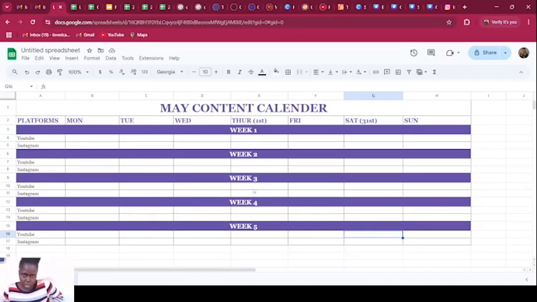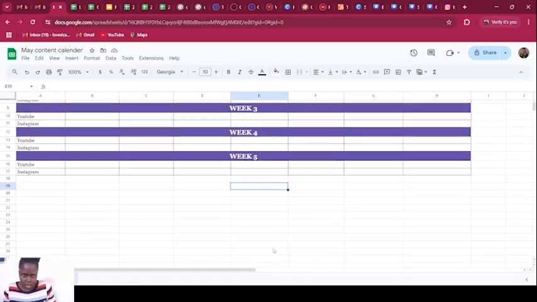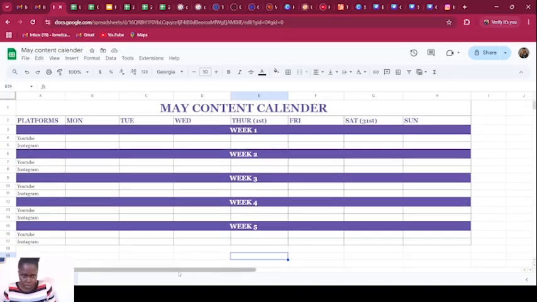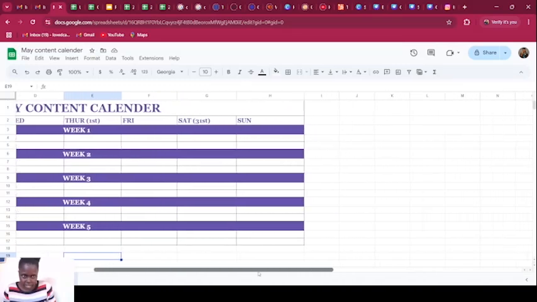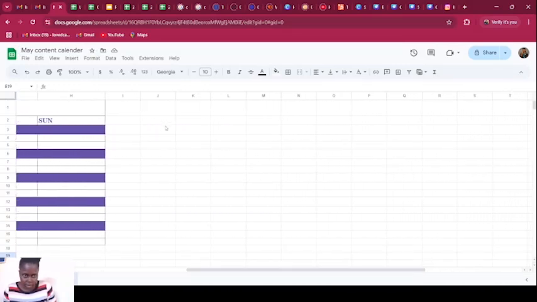So, YouTube now. Remember I said you need to know what you are all about. So I'm making up a content calendar for Online Media Academy. I'm giving an example using Online Media Academy. So here the title of my sheet will be May Content Calendar. Then I'll just come down, or come on this side, and do my plan for YouTube.